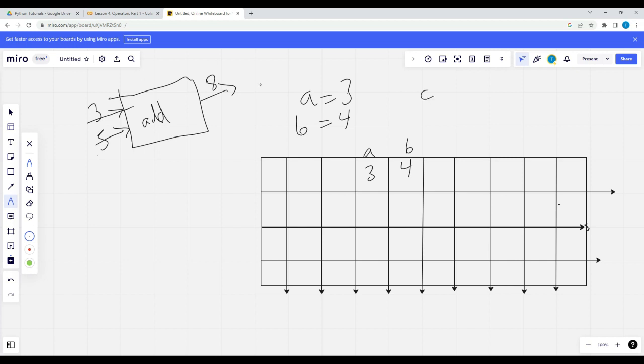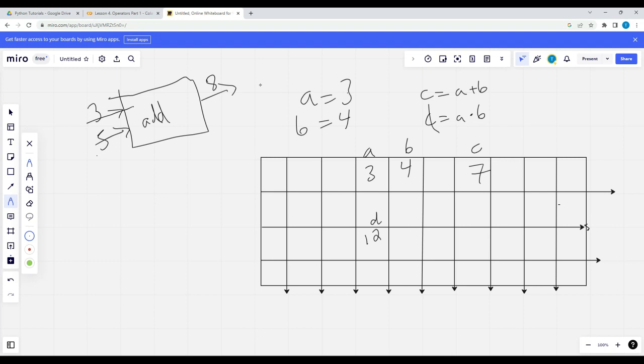And let's just say I want to do C equals A plus B. That's literally all you have to write in Python, guys. And so maybe C is right here, and it's going to be 7. Likewise, I could do A times B. So I could do D is equal to A times B, and let's just store that D value here. And so 3 times 4 is 12. And I could do minus, I could do subtraction, I could do division, etc.